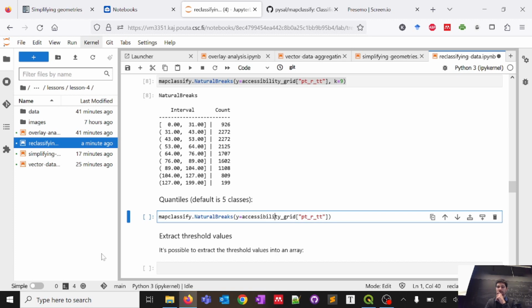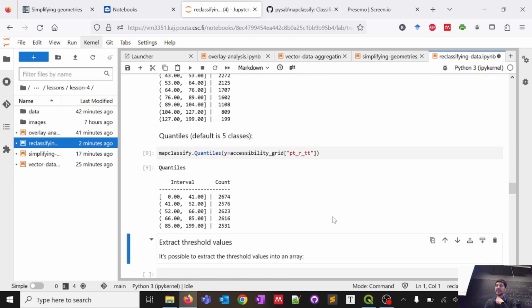The method is different, so I'm going to replace natural breaks with quantiles. As you probably noticed, we don't need to provide the k value here because it's quantiles. So it's going to give you 5 classes.